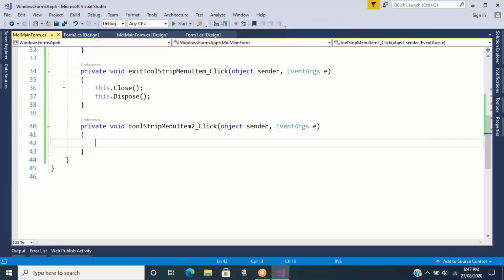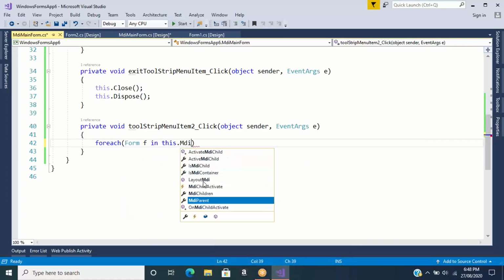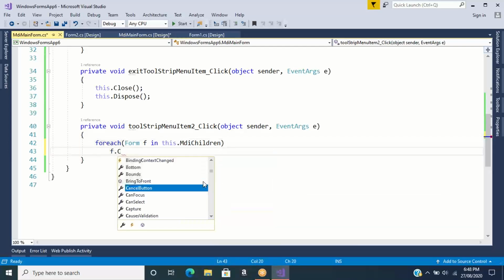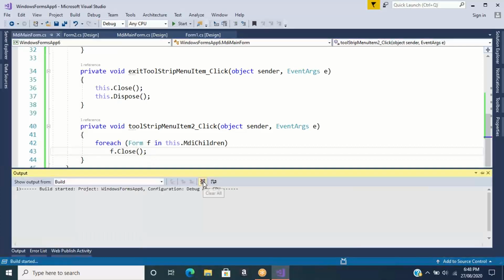Now double click on close all. This menu close all click event is generated. You want to close now? So I write foreach form f in this dot MdiChildren and simply write f dot Close. All child forms will be closed. Right?